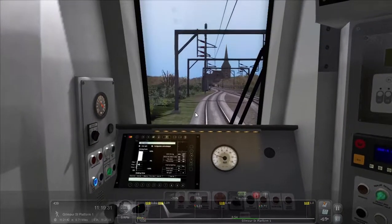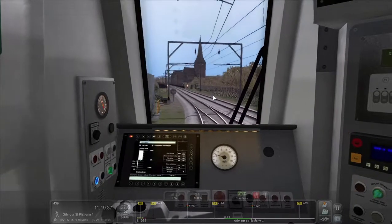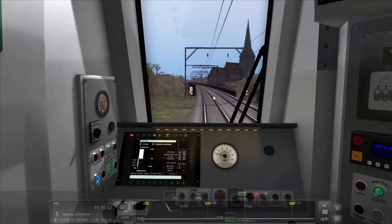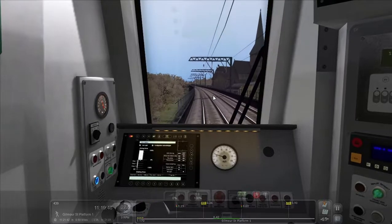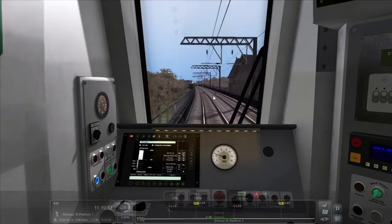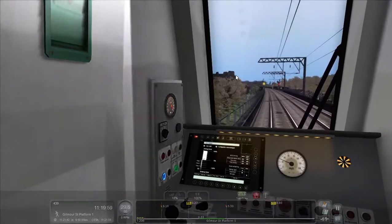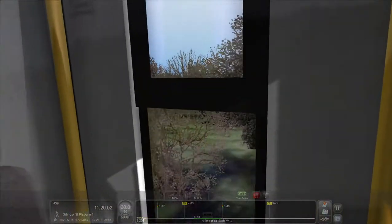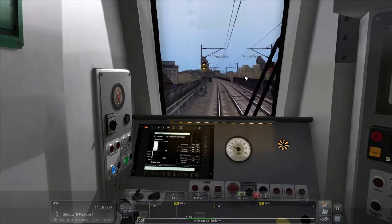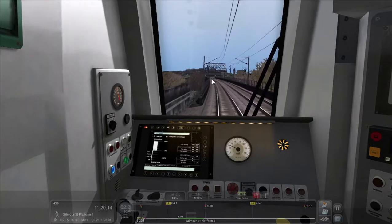Just talk about by the skin of your teeth, eh? So there we go. I do have to say that the sounds of the aircraft are just, I've heard other sounds in Train Simulator before, like aircraft and stuff, and they sound much better than that, to be honest. But it's one of the little things I find about it. There's just, as I said earlier, there's several little things, that goes for the route as well. But as I said, this part of the route I would give quite a lot of credit to.